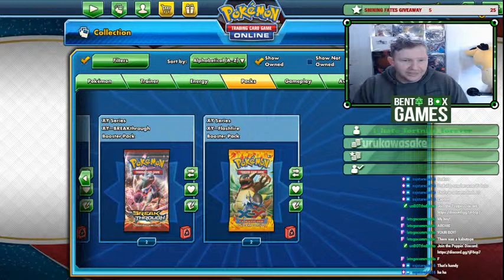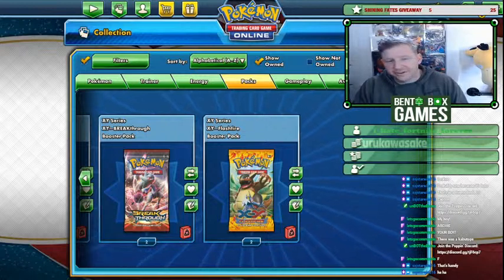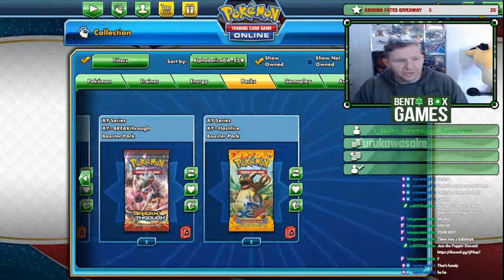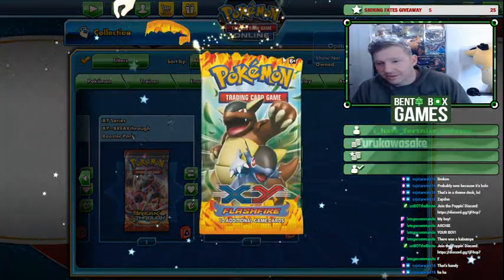And then, let's see here. We have a Goodra. Man, I haven't seen Goodra in a while. I forgot that was a Pokemon. Blacksmith as a trainer. Attach fire energy from discard, just not used anymore, really. So let's see what we get. Can we pull a Charizard? That'd be kind of cool.